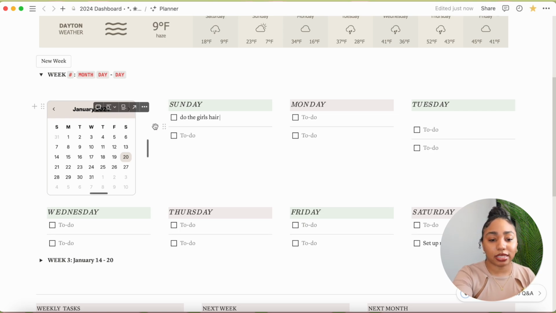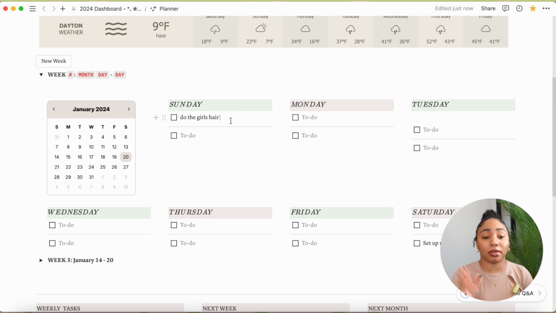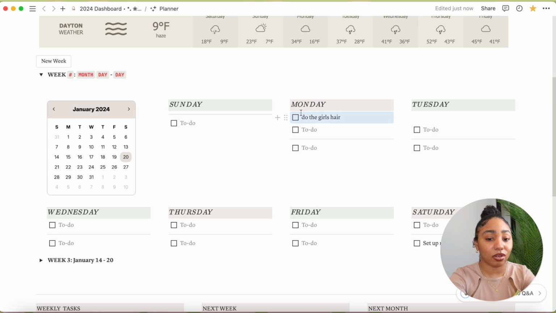So, you know, this line separates the top priorities from the it'll-be-nice-to-get-tos in my head. So I usually try to keep this up at the top, a minimum of 3 things to do. And then the rest of it is like, if I get to it, amazing. If I don't, I can kind of move it over. So that's another thing I love about digital planning and Notion, because if I don't do this on Sunday, I can just simply drag it over to Monday.